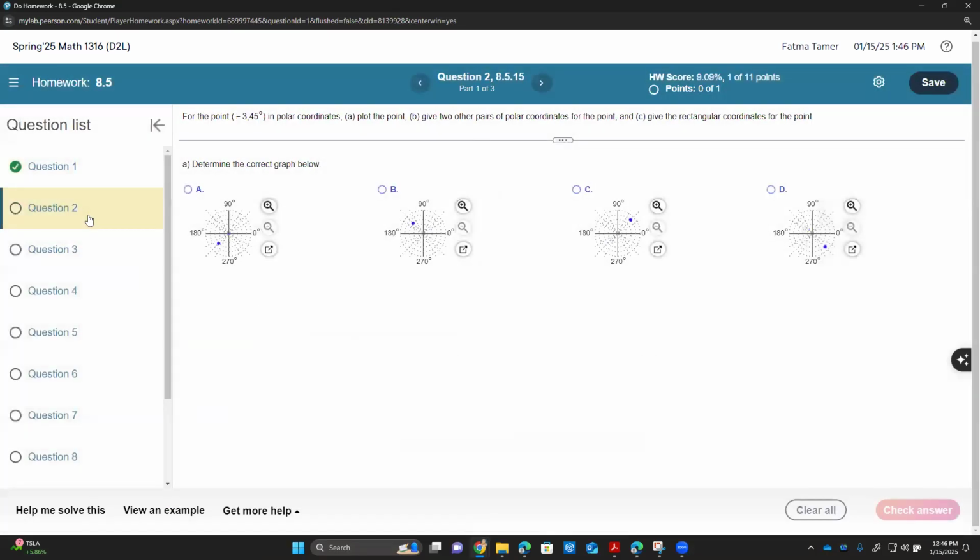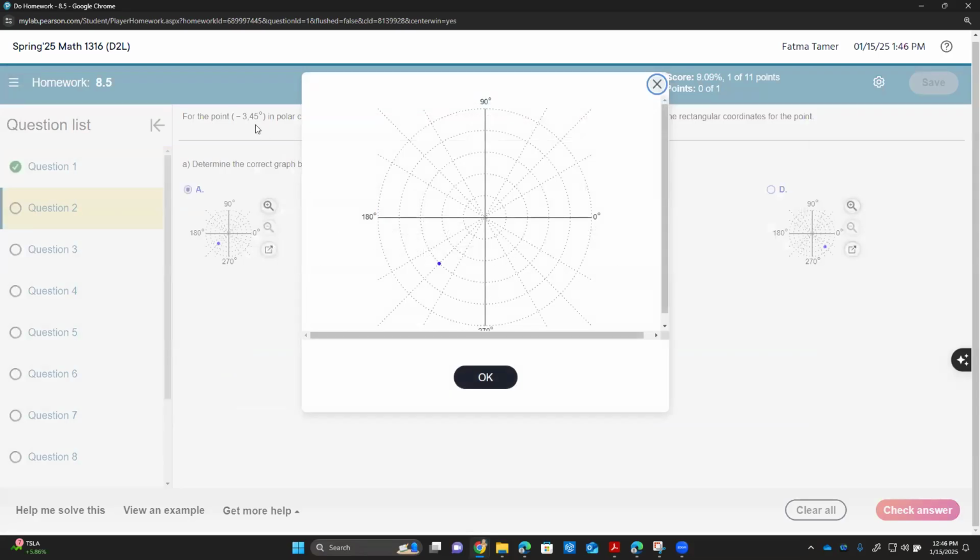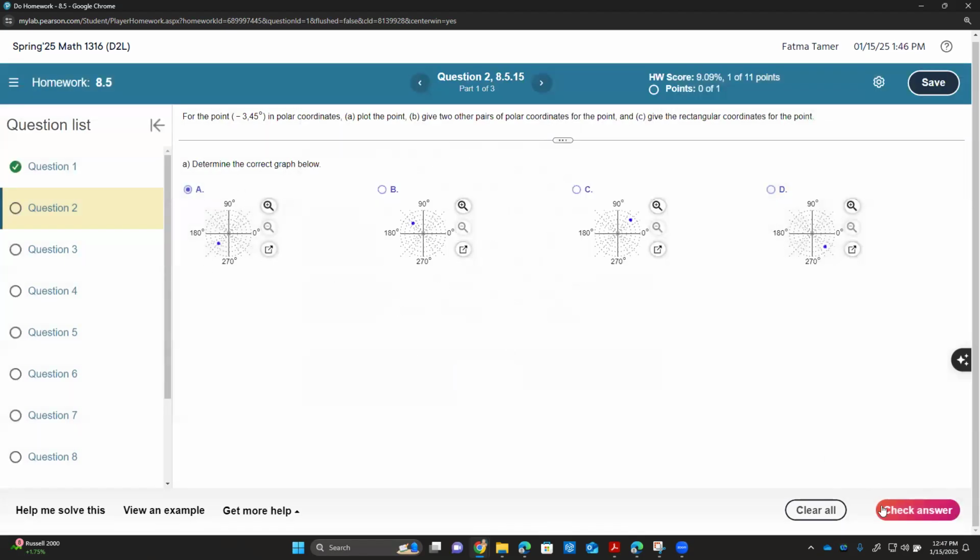So for number 2, it's a very similar question. It comes in 3 parts again. This time, we want to place negative 3 comma 45 degrees. Now, I'm going to expand this one and see if this can be my right answer. The angle is 45 degrees. So I'm going to start from here, and 45 is this line down here. If R was positive 3, I would count 1, 2, 3 on the circle, and this would be my point, right? But because R is negative 3, I just need the reflection of my point. Whenever R is a negative number, you get the reflection of the point. So option A is the correct answer for negative 3 comma 45.